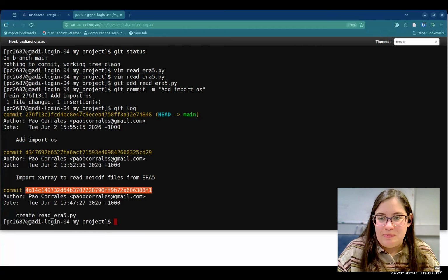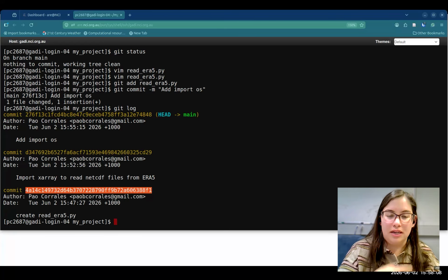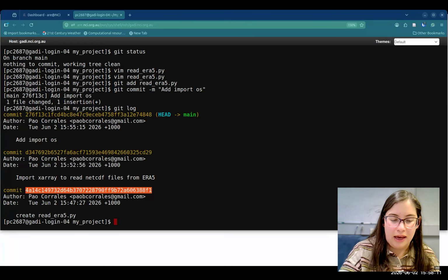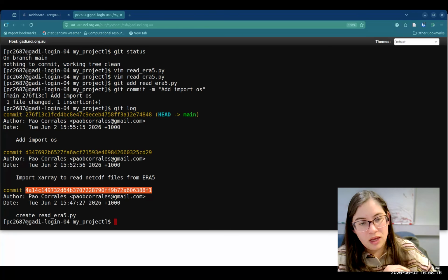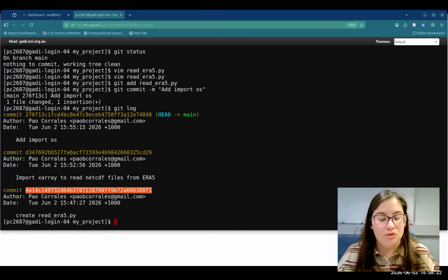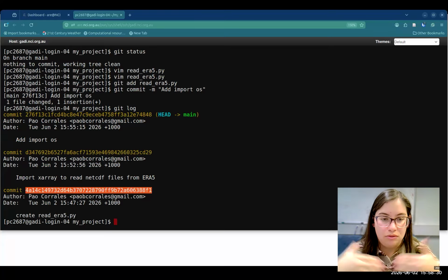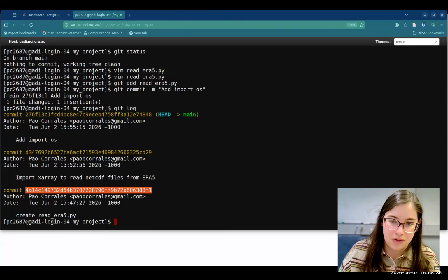Okay, we have the local repository. We've practiced a little bit how the workflow looks like. So creating a file, working on the file, doing add and commit to track the new changes in that file and put it in the repository. Now we are going to switch to GitHub for a second. So create a remote repository, and after that we're going to connect the local repository with the remote repository.